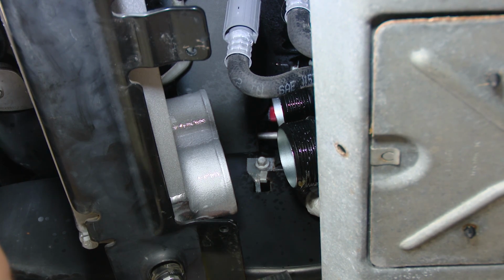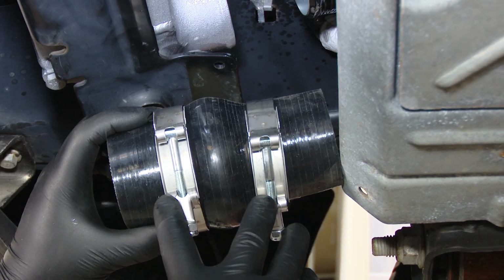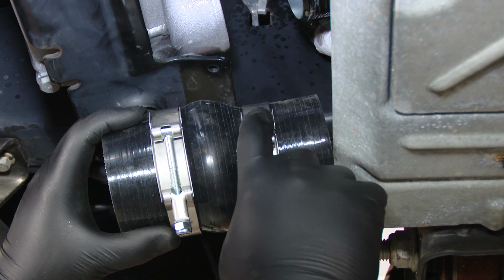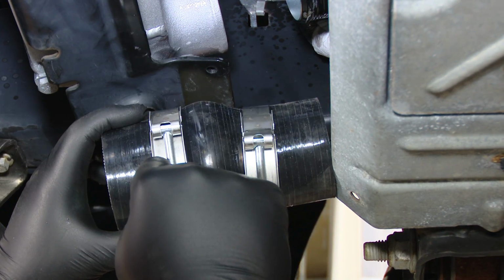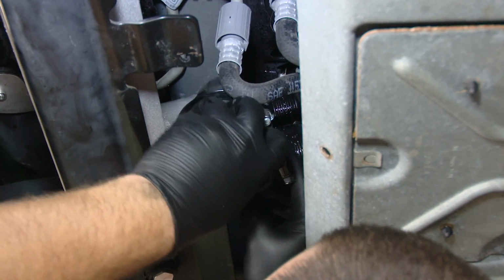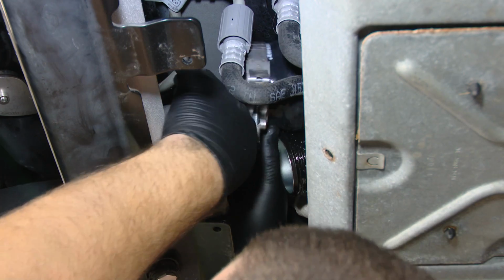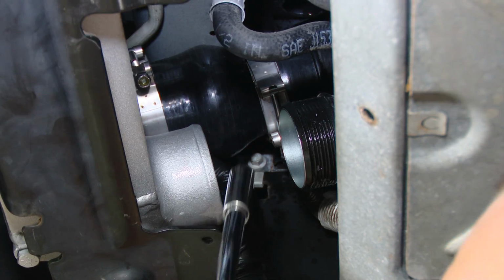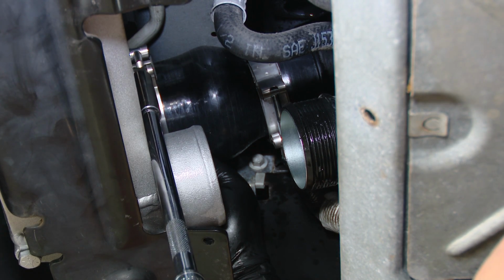We can now install the couplers for the hot side pipes. Take the provided hose clamps and install the larger one and smaller one on the coupler. Install the smaller side on the pipe and the larger side on the intercooler. And tighten up the hose clamps with an 11mm socket.